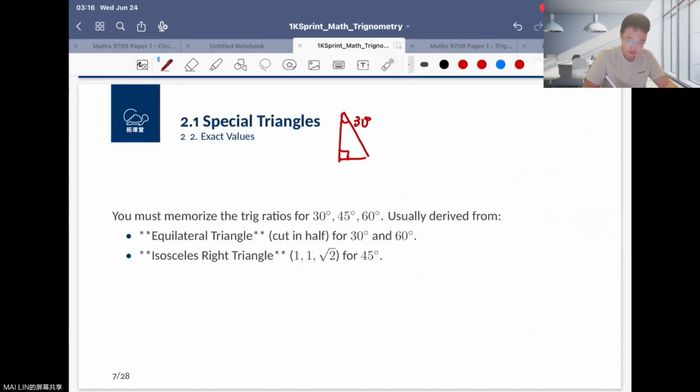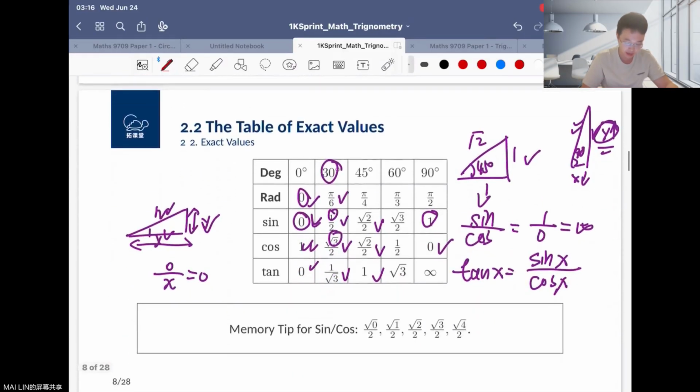If you want to calculate the exact value of the trigonometry, just use the values of the different sides. Like here, for 30 degrees, here is 1, right? And here is 2, and here is square root 3, okay? So we can say that sine 30 degrees means the opposite side over the diagonal side, that is 1 over 2. And cosine 30 degrees equals the adjacent side over the diagonal side, right? So you can calculate all the angles and all the values here.